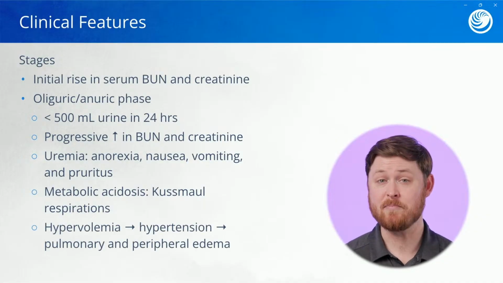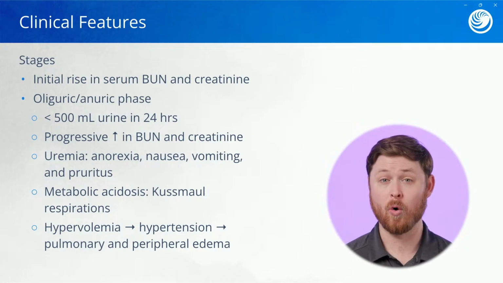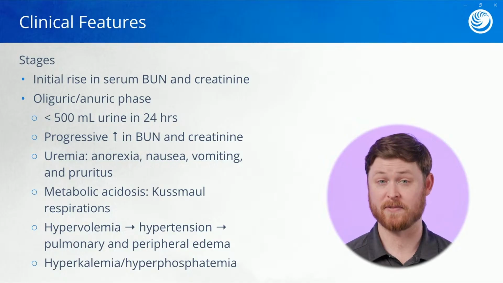Due to decreased kidney function and elimination of urine, the client may develop hypervolemia. Essentially, they have an abnormal increase in circulating fluid volume, which can lead to the development of hypertension and eventually can cause things like peripheral edema or pulmonary edema due to leaking of fluid from the blood vessels. And because electrolyte elimination is impaired with this client, we can expect an increase in overall electrolyte levels and can expect to see things like hyperkalemia and hyperphosphatemia.